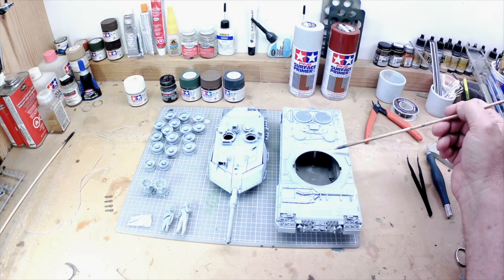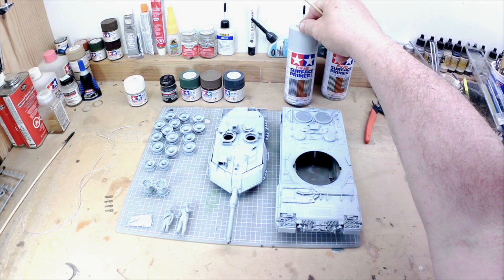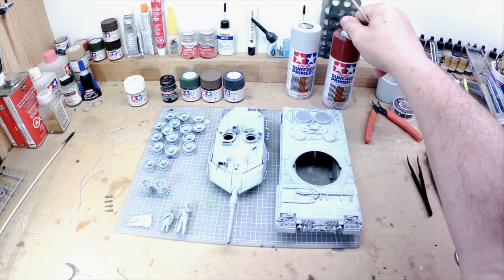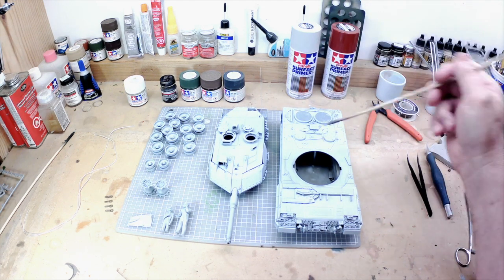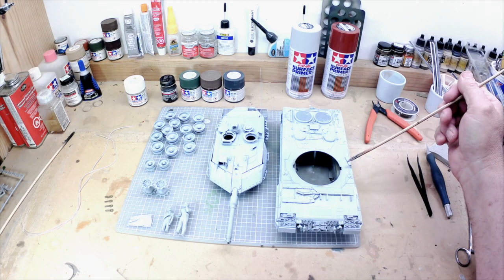Now I've already primed it and I use this light gray Tamiya surface primer, and a lot of times I will use the rust one, but in this one I'm using this because what I'm going to be trying to accomplish is the two-tone look and the faded look.